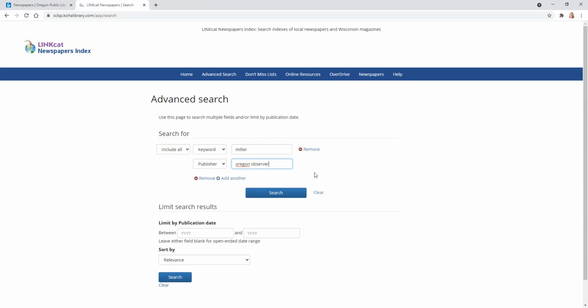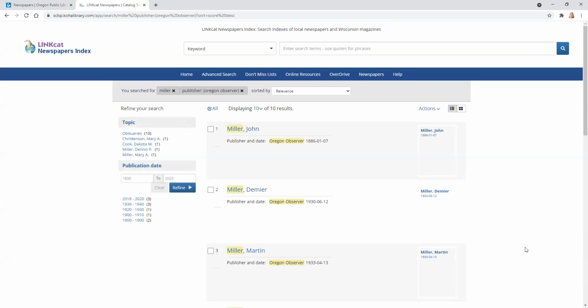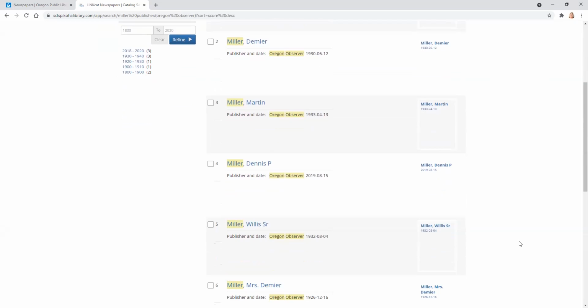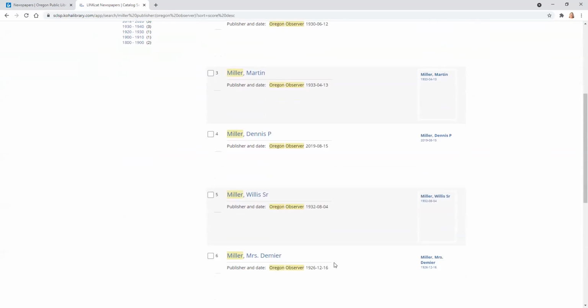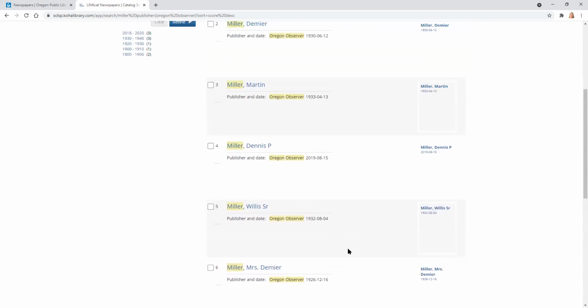This search will look for the word Miller anywhere, and then search for Oregon Observer in the publisher field, so it's effectively searching the index for the Oregon Observer information. We have several here from the Millers, one from 1886, 1930, 1933, and so forth. We have some more recent and some older ones.